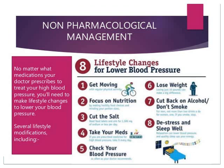So, 8 lifestyle changes that people can do in order to lower their blood pressure. Now, you may be thinking that you have high blood pressure and you already do all of these things. Okay, you're very active, your nutrition is fantastic, you're not taking meds at the moment, you're not overweight, you barely drink, you don't smoke, and you sleep well. You're probably a little bit stressed and angry because who isn't? But other than that, you can't really think of anything else to change in your lifestyle. Now, when that is the case, then people start looking at hypertension, and then we start looking at prescribing medications from there.